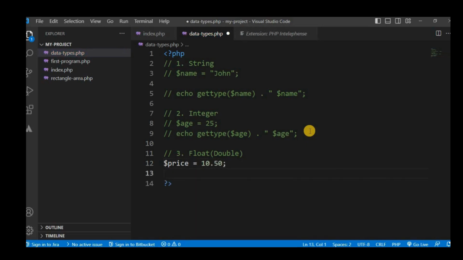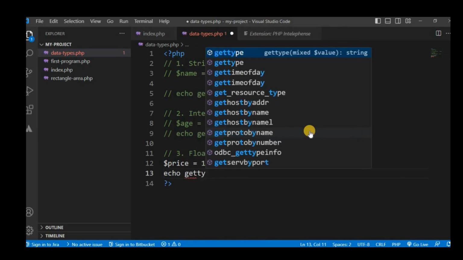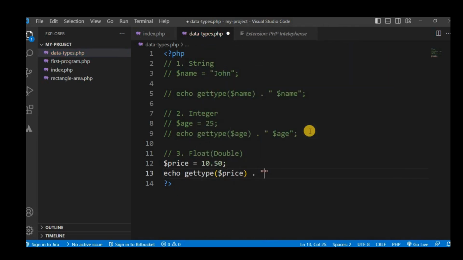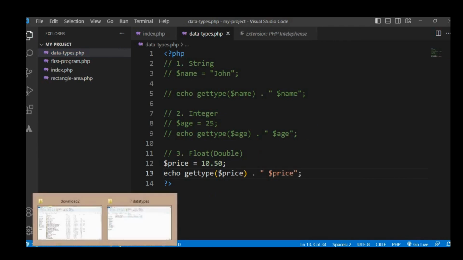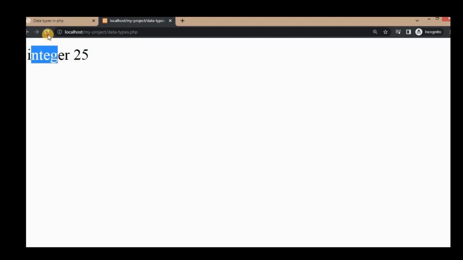And again I will echo this variable with our function gettype($price) and the $price variable. Save it and refresh the page again. Here we are getting the data type as double and the value 10.50.